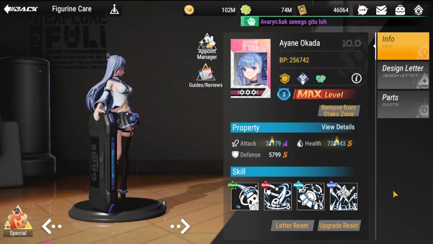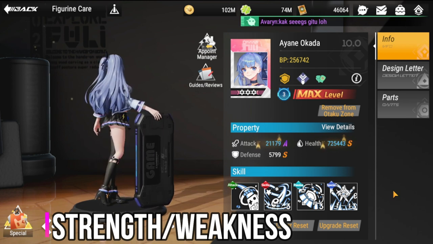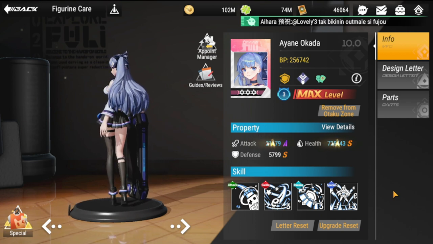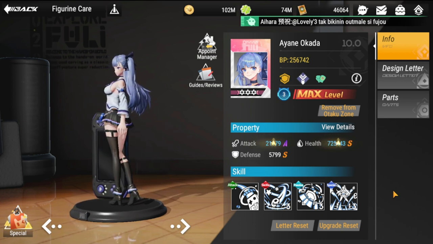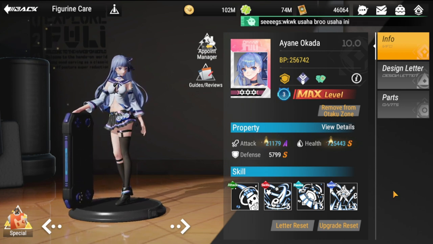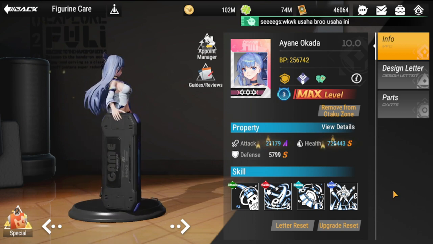Okay, guys, for her strengths and weaknesses, she is going to have good attack, health and defense as well. Probably her weakness, if I may say, is going to be her attack. She doesn't need it. She is more or less a defender and also a support for your team.